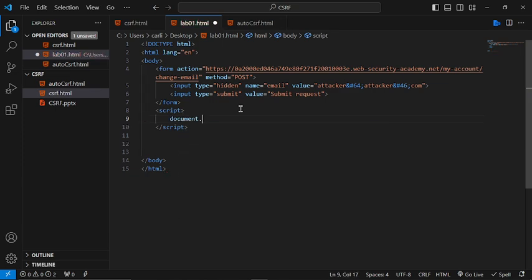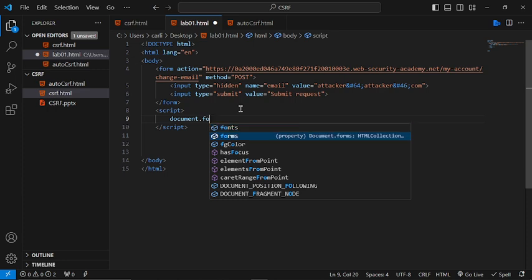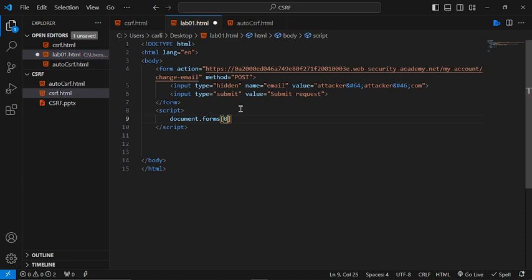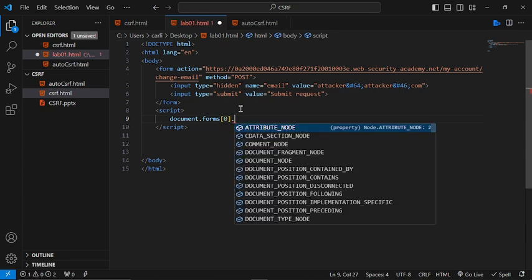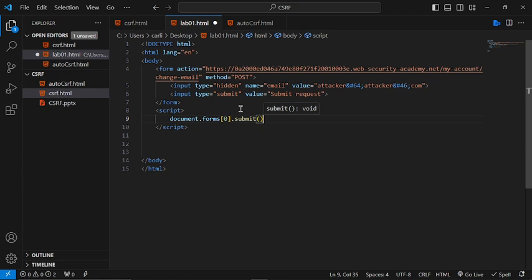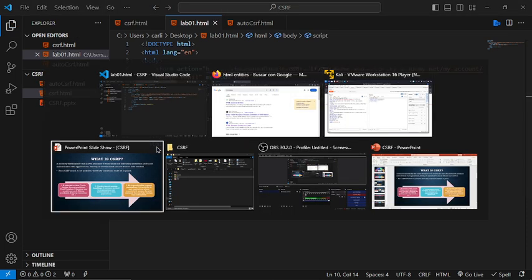So here's going to be document.forms, index 0, and here is going to be submit, and here we're going to close our script with a semicolon. Do not forget to add the semicolon at the end of the line. So now we have successfully created our script.